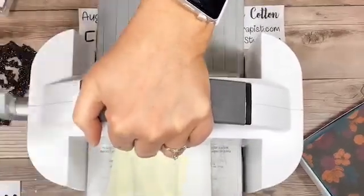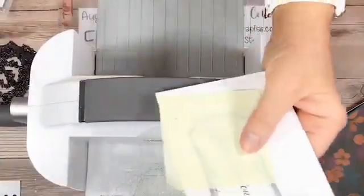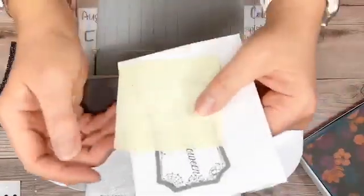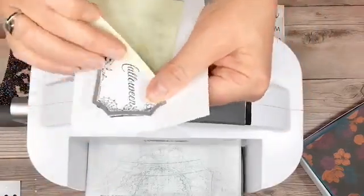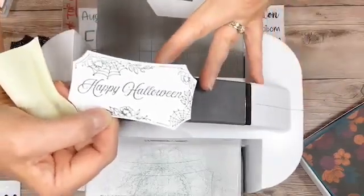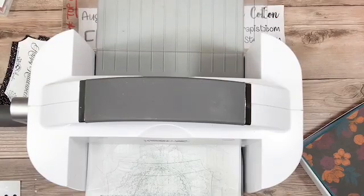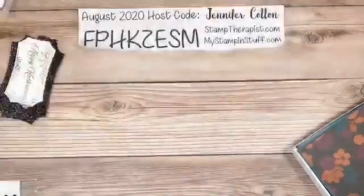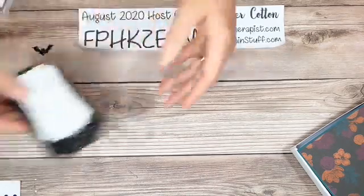I have run some things through twice. Susan just woke up, that's funny. Oh, there's something I did with glimmer paper on another project that I ran through twice, because glimmer paper is thicker and it was an intricate die. So I'll tell you about that at that time. But anyway, in general, you only have to run your projects through 1 time. So we have that. And then get my stuff out of the way. I can't remember if I need to use that machine again for you guys, because I pre-did a lot of stuff.